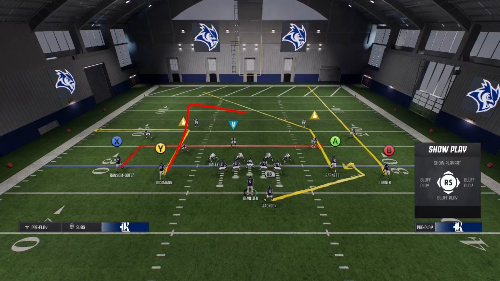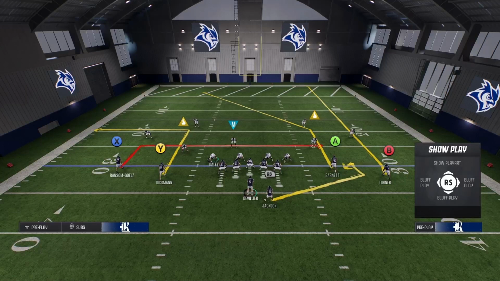If you're going to get mesh, you're likely going to see mesh between the number twos, and I thought, well, let's run levels. Every time I did this, they would not switch. The corner would stay man-to-man on number one, and the apex would carry two vertical and help the safety double him, which is just not what they're supposed to do.